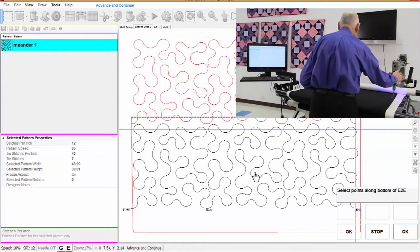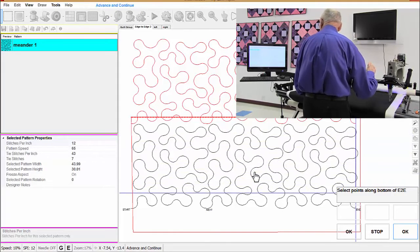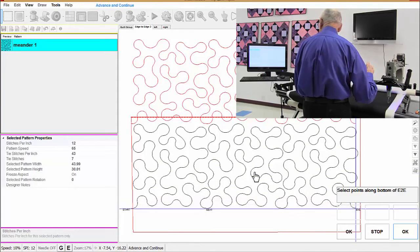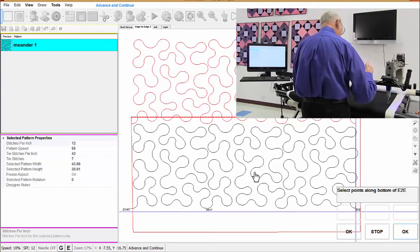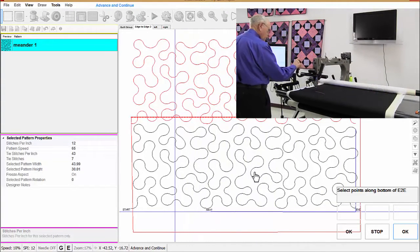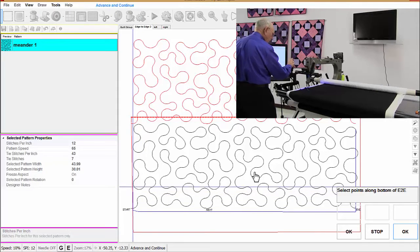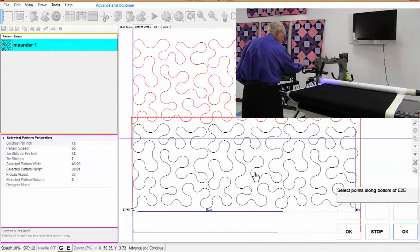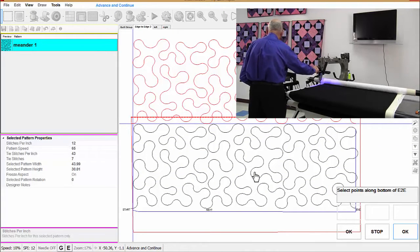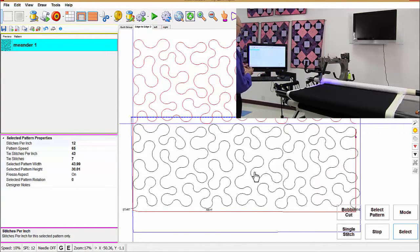I like to start on this right side and click along there. And when I get to the bottom of the quilt, I'm looking at the screen right now, but you would look at the bottom of the quilt. And now we'll just click along there. That gives us a reference where the bottom is at. And when I get to this side, I like to also click along this side. All right, that's good. Okay, now what I have here, I have the pattern inside of that block. If it's not, I can go back and do continue again. That's neat. We can keep adjusting that.